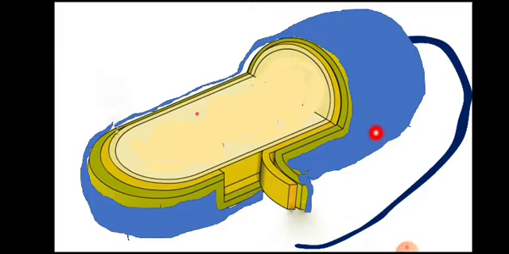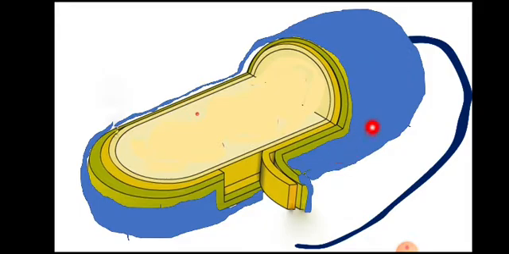This is one more layer which is present outside the cell wall. So this forms a covering over the cell wall of certain bacteria. It should again be noted that this external covering on the cell wall of a bacterium may be present or may not be present. So there are certain bacteria which contain this external covering. This is called a capsule or glycocalyx.